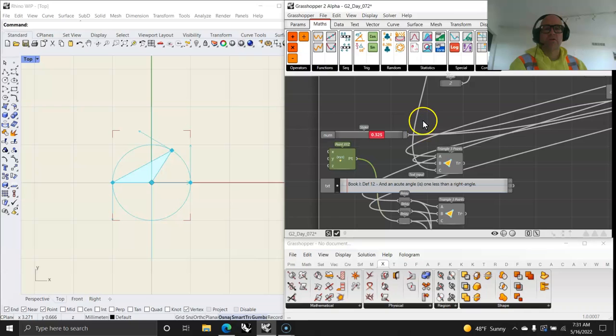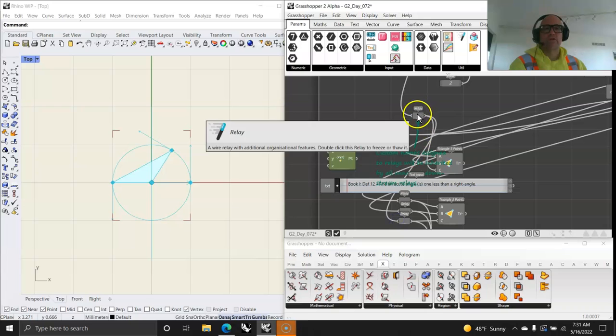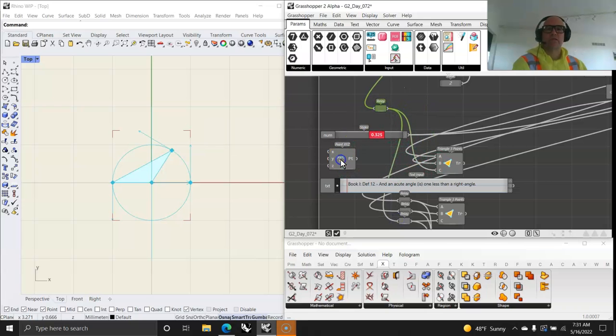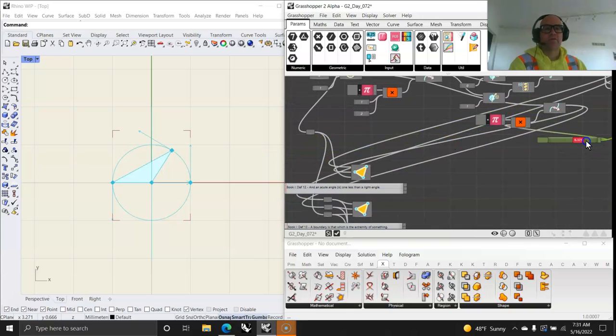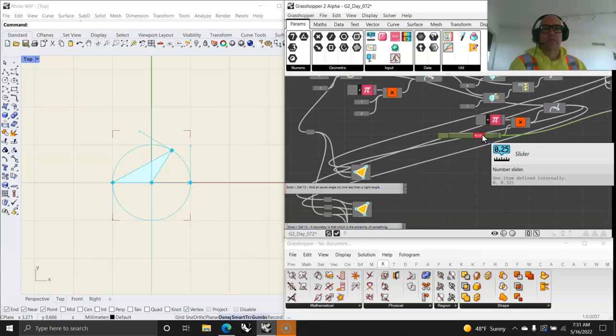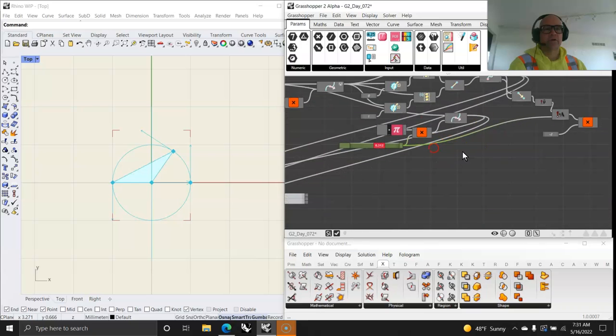Nice little technique here is to take your relay, and I like it. It's in param, so it's over here. You just grab your relay and slap it in, and then you can take that relay and run that down to whatever you want. So relays can be messy, or they can be clean, but they make one script dependent on the next one, and you don't have to double up your imagery. So this doesn't have to be way over here, but it is a multiplier for taking it from pi over 2 back to pi, 2 pi or 0, or no pi, I guess you'd call it.